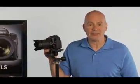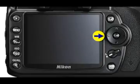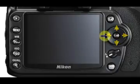Next, there's the multi-selector switch that functions kind of like a joystick for navigating through the menus, viewing the images that are stored on the memory card, and also for controlling which of the focus points are selected in the viewfinder. I'll usually refer to these controls during the rest of the DVD as the 4 arrow buttons. The OK button is pretty self-explanatory.